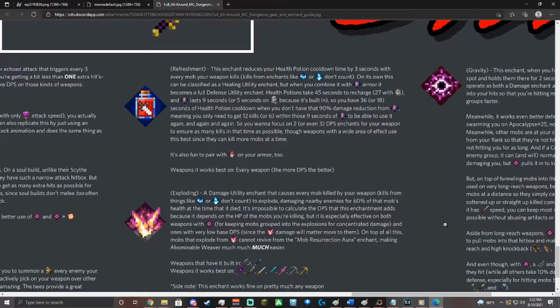This enchantment reduces your health potion cooldown time by 3 seconds with every mob that your weapon kills. Kills, though, from enchantments like Swirling and Thundering do not count. On its own, this can be classified as a healing utility enchant, but when you combine it with Potion Barrier armor, it becomes a full defense utility enchant.